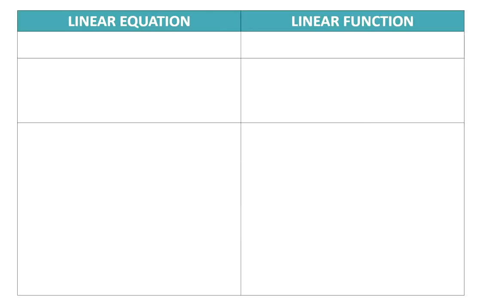Let us differentiate ano nga bang pagkakaiba ng linear equation sa linear function. So, kapag linear equation, we can express yung kanyang equation by slope-intercept form as y is equal to mx plus b. Kapag sinabi naman natin linear function, so we use f of x in replacing yung variable y. So f of x is equal to mx plus b.